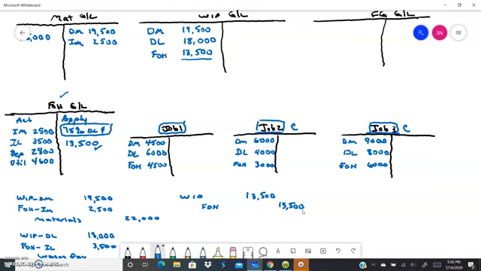job 1 is not. So what we're going to do is add up the total costs that have been incurred up to this point. Job 1, $15,000. Job 2, $13,000. And job 3, $23,000. And if we looked at it up above, the total, of course, would be the sum of those three, which would be $51,000.